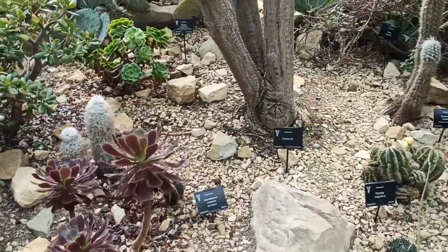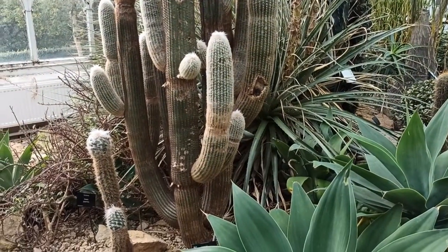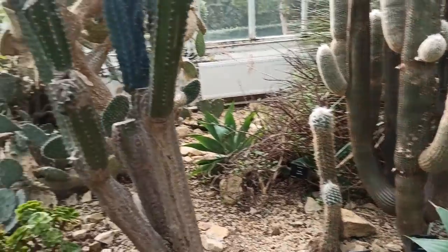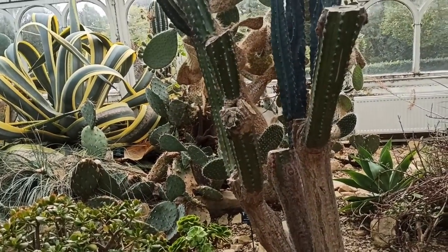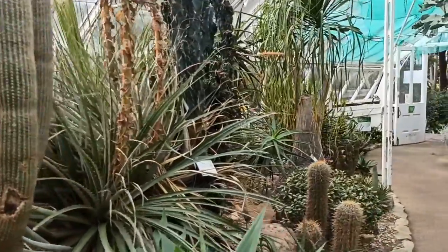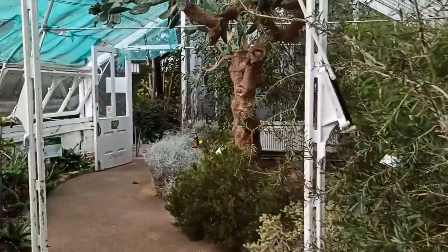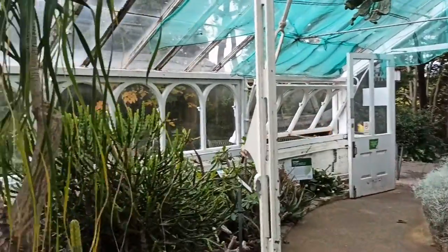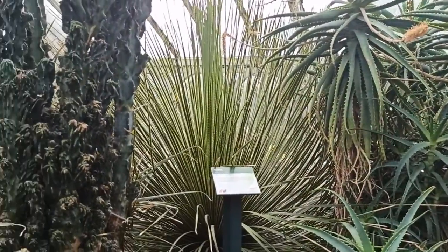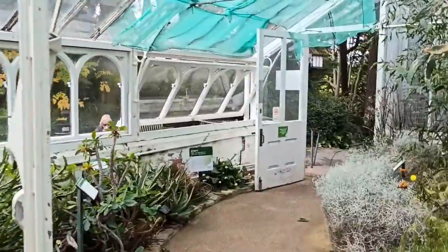Me and Yusuf and Uncle Yusuf will just have a look. They're like random letters, these names, right? These plants are quite old, actually. Didn't they cut them? Probably growing too much. They have cut this one, because the branches were probably hitting the top of the ceiling or roof.